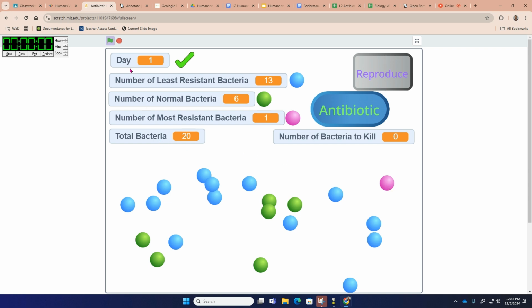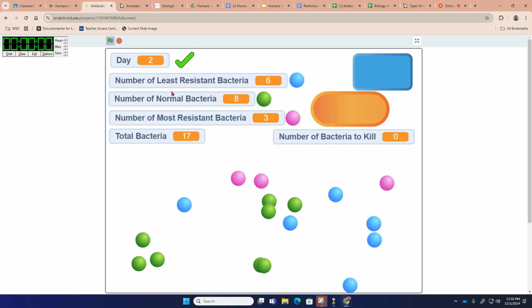And so what we did is we were basically looking at how many days it takes to kill bacteria over 3 different scenarios. In scenario 1, we take our antibiotic every day, which kills off some bacteria. They reproduce, and then we go to day 2 and we repeat that. We take some antibiotics, which kills off some bacteria, and we keep going until the bacteria disappear.